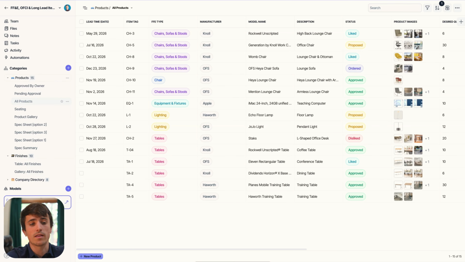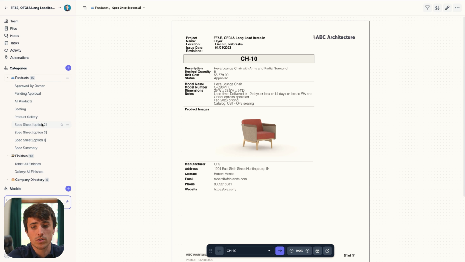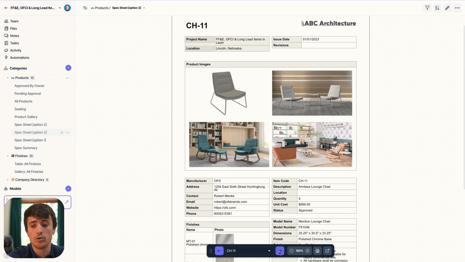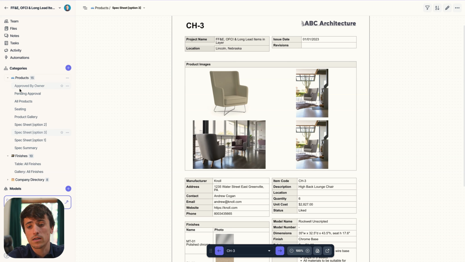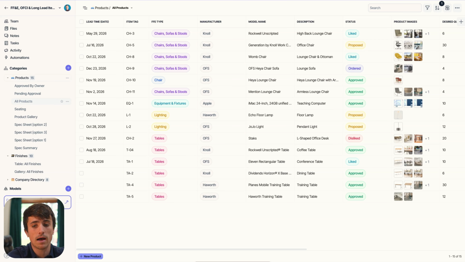Pretty sweet. What's even more sweet than that is all of the live data you see in this table view keeps up with the changes that happen across your project. Not only that, but live changes to that table view data also update in our document builder, spec sheet options, or any other document you decide to build in your project. All of this and every product in your table view for products can be tied live back to a Revit family in your Revit model. So as changes happen throughout, you're getting the propagation of data from the front end all the way to the back end deliverable, saving you time and headache and stress anytime timelines change on a project.